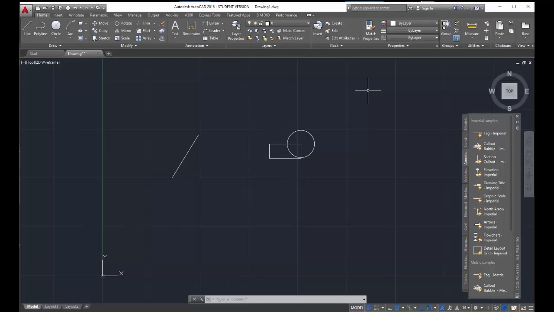To make it half of the original size, you would have to divide it by 2. So if the original size is 1, divide 1 by 2, and the decimal that you get is 0.5, and CAD will recognize 0.5. Now you might be getting confused because you're thinking that this line was actually drawn at 1 foot or something like that.